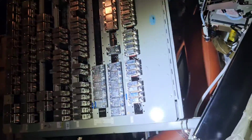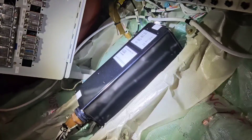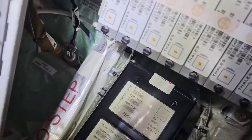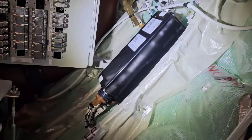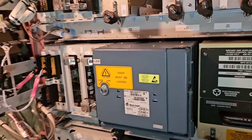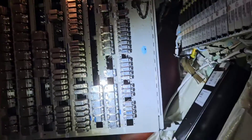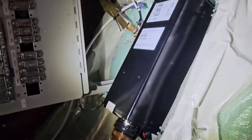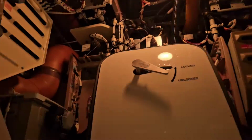The ABCU — alternate brake control unit — is located in the right-hand avionics bay. It controls and monitors the alternate brake system with or without anti-skid protection. When the alternate brake circuit is activated, braking control is provided by the ABCU, but anti-skid protection is still provided by the BSCU, which sends anti-skid orders to the ABCU. The ABCU is also responsible for emergency braking — when activated, it inhibits anti-skid protection and maintains a predetermined level of braking even when the brake pedals are fully released.